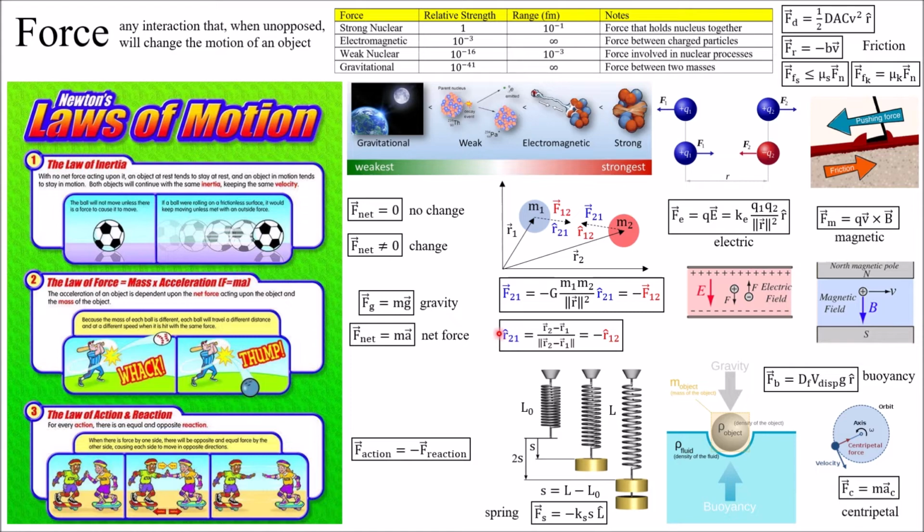And in order to find that unit vector, we can use this formula here, which is basically just subtracting the two position vectors and then dividing by that magnitude. Also, one thing to note is that this entire thing, which we'll see today, can be viewed as the magnitude of the gravitational force, and then remember that the negative in that unit vector gives it the direction. Another thing to note is that one unit vector is just the opposite of the other one, and same thing with the force, so they're basically equal in magnitude but opposite in direction. That's an important thing to keep in mind with this formula that we're going to use today.